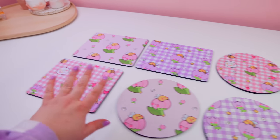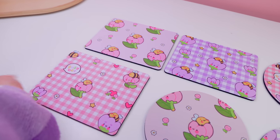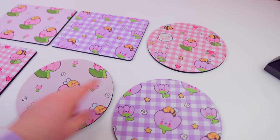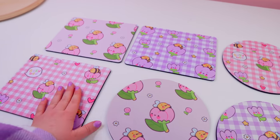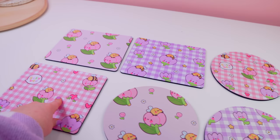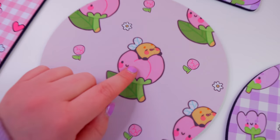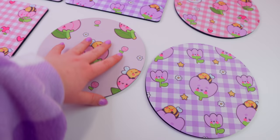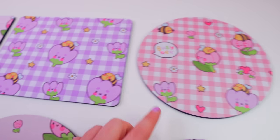Finished making a bunch of new Mousemats up. I did some circle ones and some rectangle ones because we've now got some new rectangle Mousemats in, and I've just done three designs in total, but done them on either a circle or a rectangle because I know some people prefer to use rectangle Mousemats. I've done one without a gingham print with this cute little Bumblebuzz sleeping just there, just in case you don't like gingham, and I've gone a bit gingham heavy. I've literally worn gingham every day of this vlog.